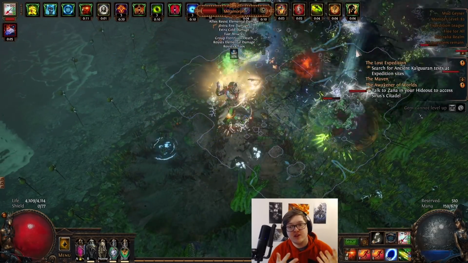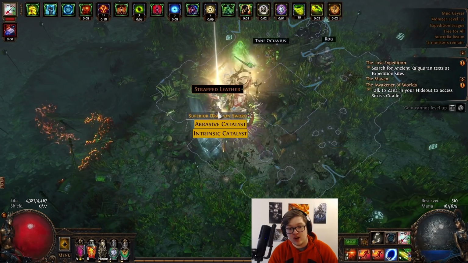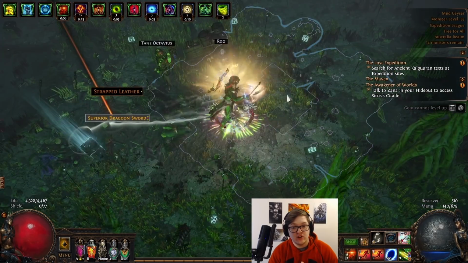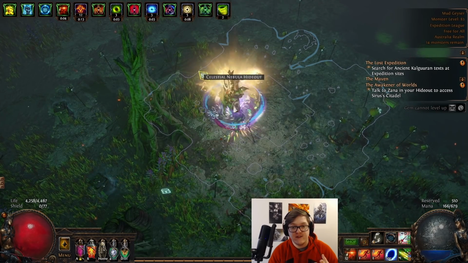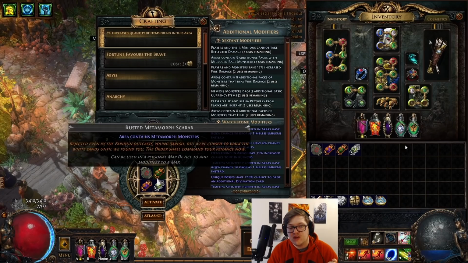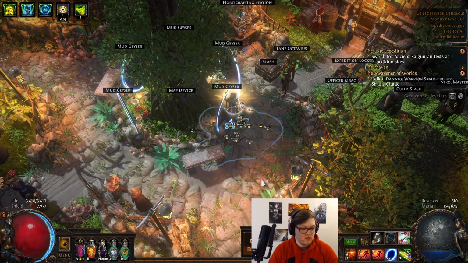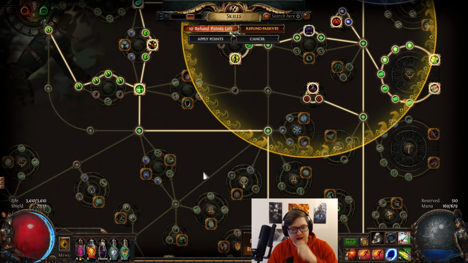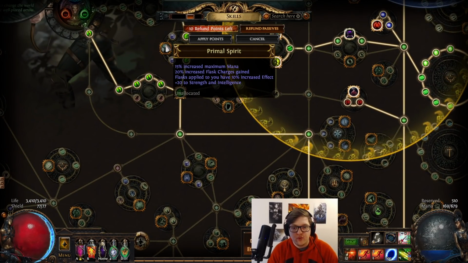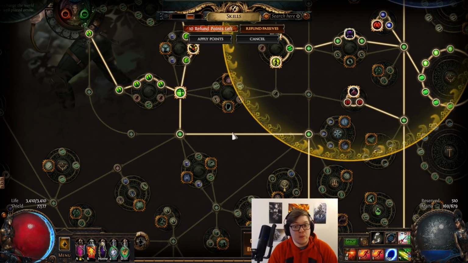Now, skill points have become a really important resource, at least as a ranger. You have so many different things you want to do with them. You need damage, utility, defense, ailment immunity, and all sorts of stuff like that, that it becomes very difficult to allocate them correctly. To give you an example, you could take Primal Spirit as well as Druidic Rite. That's 4 points, and that would be really good.